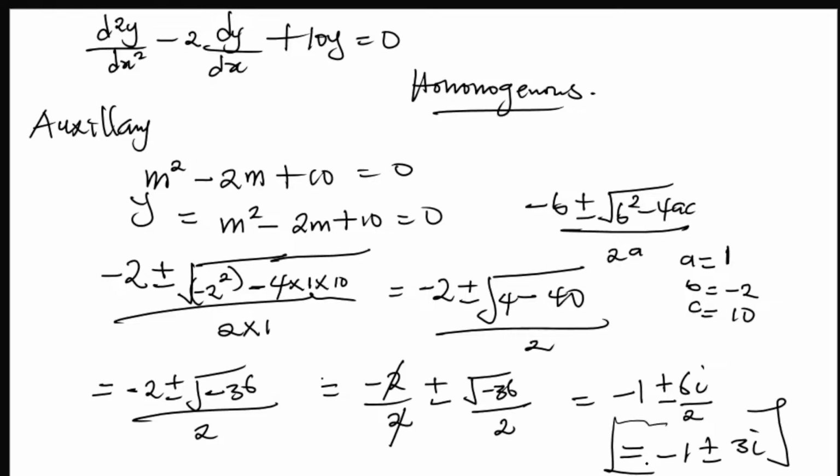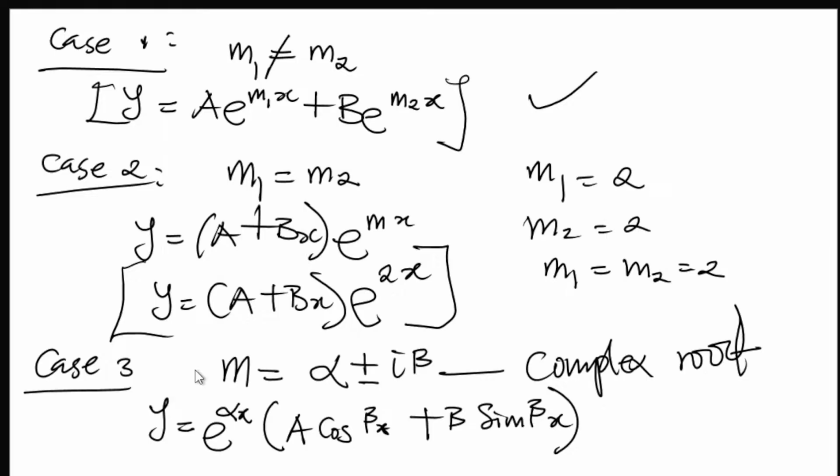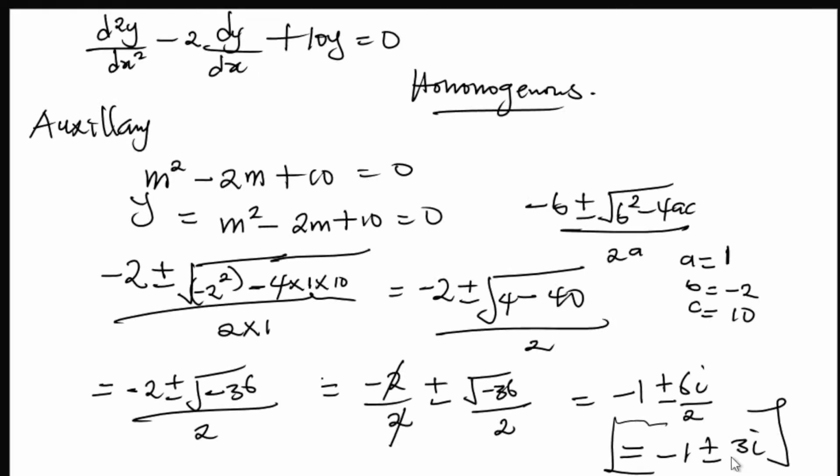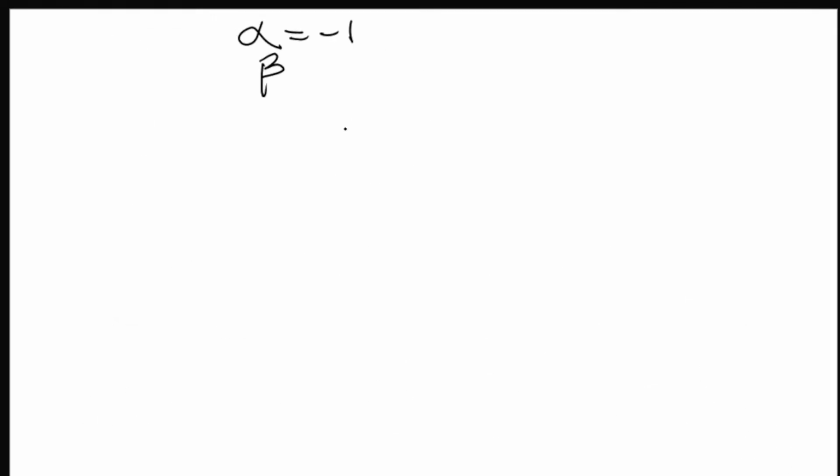So what you simply do is you go back to your characteristic equation and recall the equations given to you. You were given that for your case 3, you have a complex root equation. What's the equation for your complex root? It simply says when you have m equal to alpha plus or minus i beta, your alpha from our equation will be minus 1, while our beta will be equal to 3. Are we together?